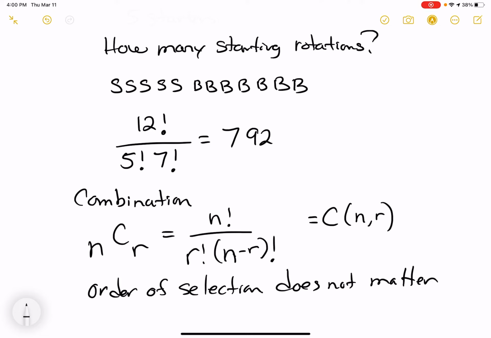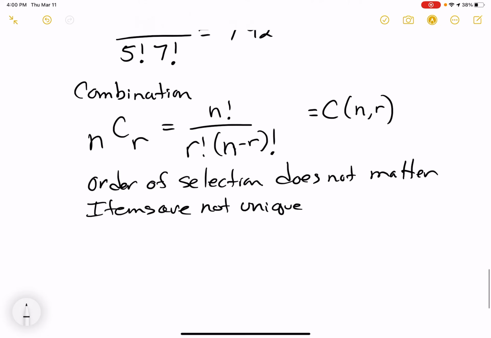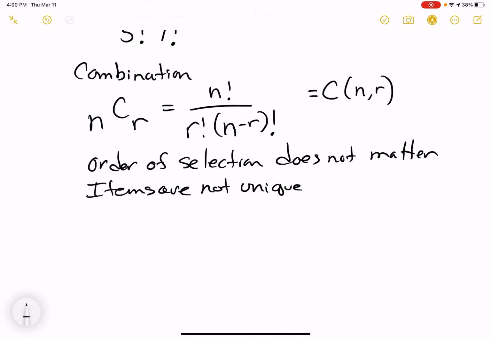We made the assumption that we're going to pick our 5 starters for our basketball team, and they could play every single one of the positions. So how we selected those, we didn't delineate between forward and power forward and center and so on and so forth. Also, if the items are not unique. Now, it doesn't have to be that the items are exactly the same, just that there's no difference between the items that you're selecting. I know it's a subtle difference, but.